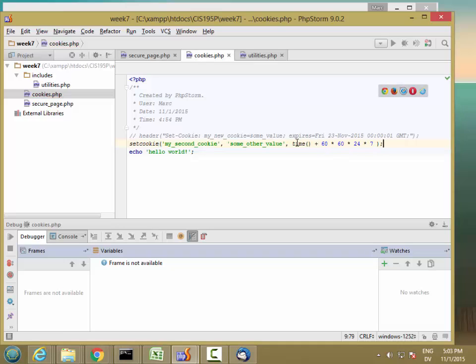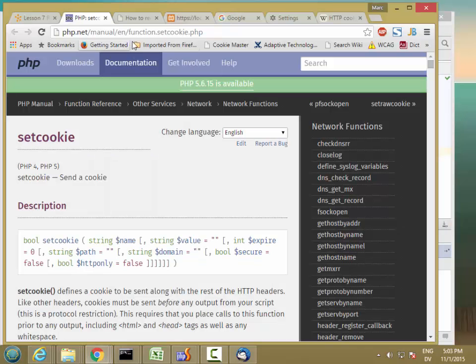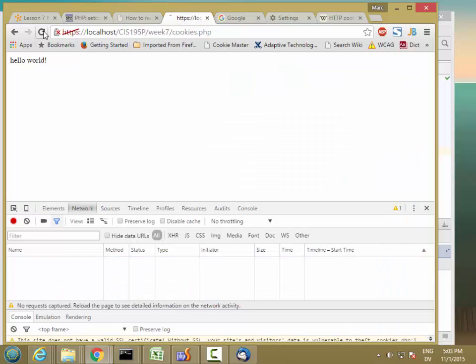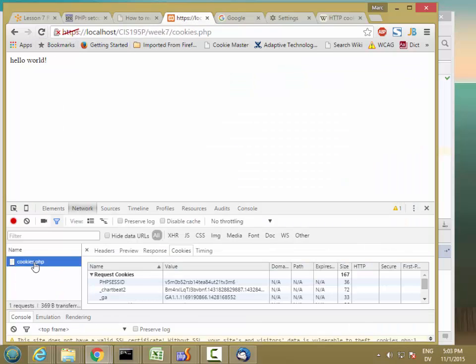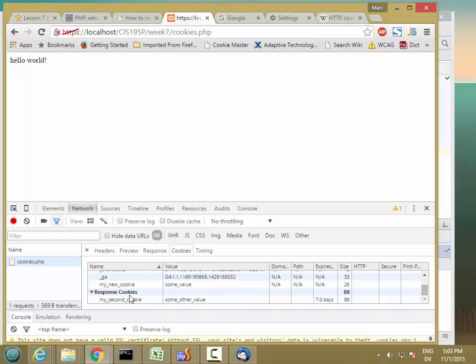So this is now plus 1 week. And if I go ahead and reload now and look at cookies, I see that I got my second cookie and that it expires in 7 days from now.